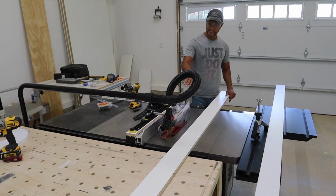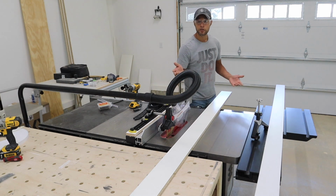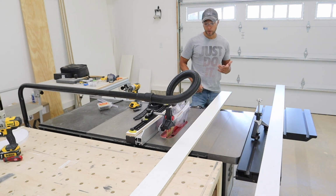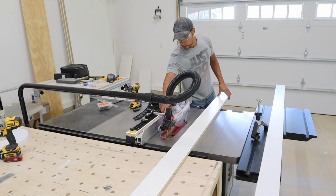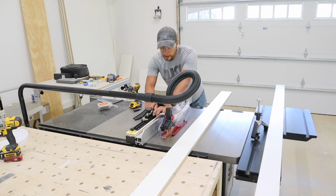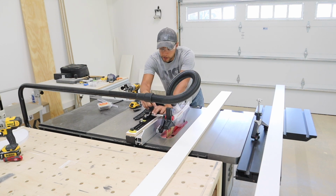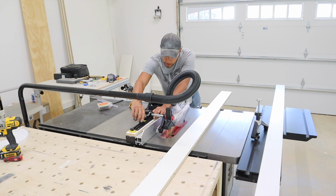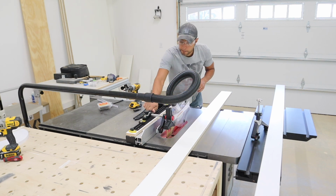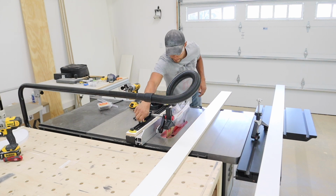And you saw how now when I got to the end of the cut, I was able to get the push stick in there behind this front guide. So the roller guide really doesn't get in the way. And once you clear the back of the material, I can actually move this back a little bit further. Now you don't have to change the height on this because you're just sliding it a little bit further. And what it does, it'll help me to make sure that I'm actually clear of the blade, which I was on the first cut, but I like it to be a little bit further back.